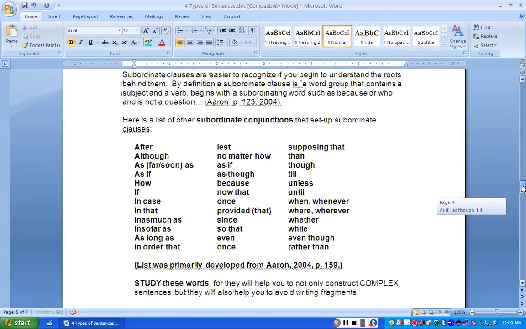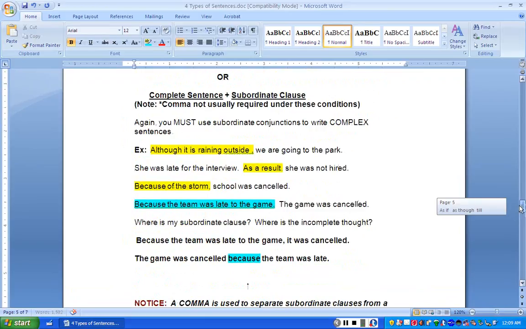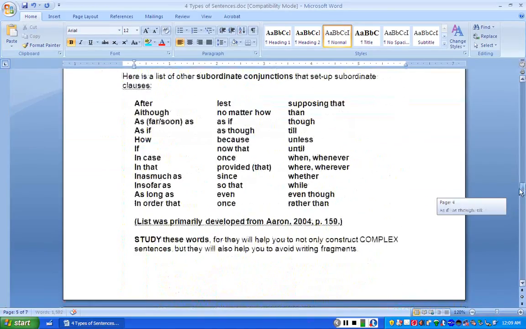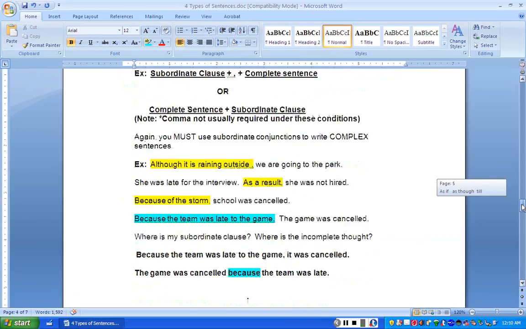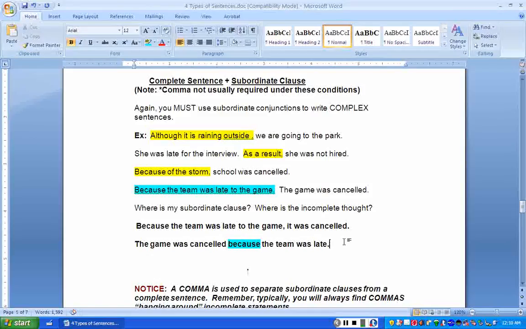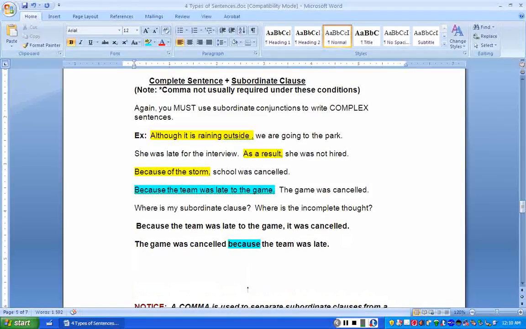And you may ask yourself, well, how will I know? This seems a little tricky. How will I know when I'm dealing with a subordinating conjunction? The only way that you're going to know is that you need to study them. There's no way around that. You need to be aware of what you're dealing with when you're writing, okay? But the other thing I'll say to you is this. Another clue is that you may not know what to call this. And I'll give you an example.